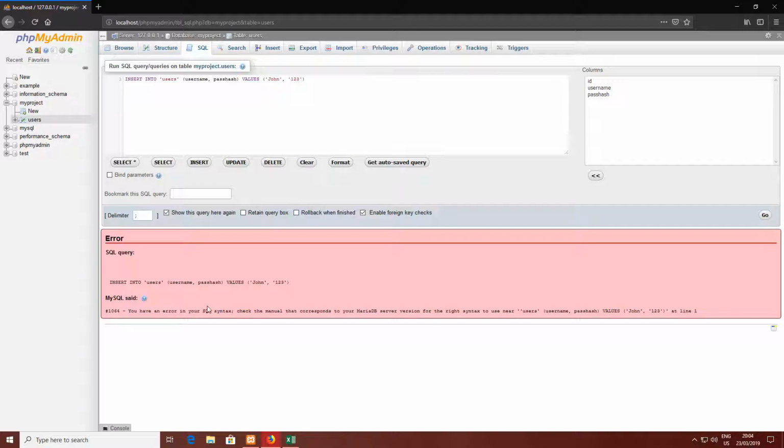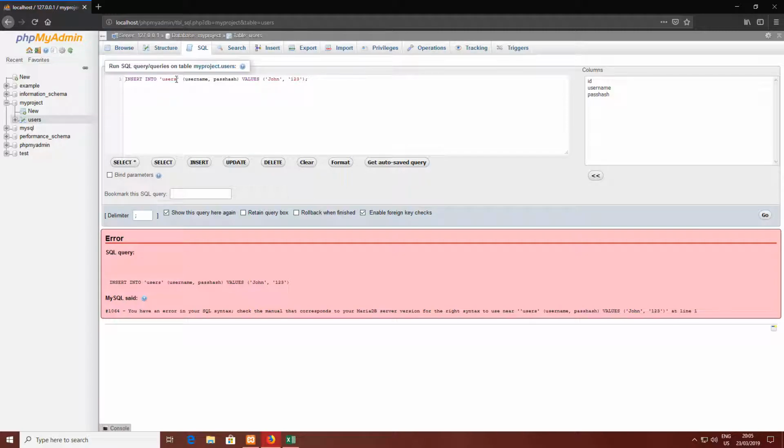Okay, check the manual that corresponds. Okay, insert into users, then we put the columns.